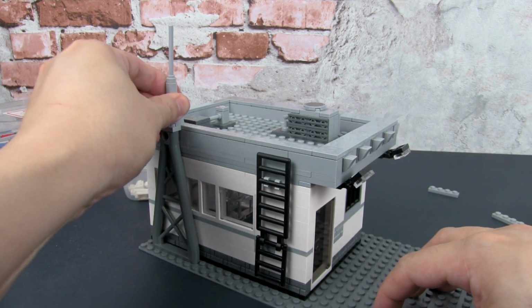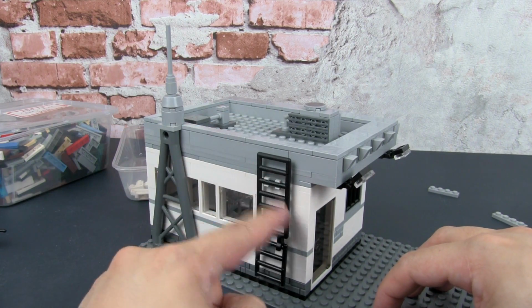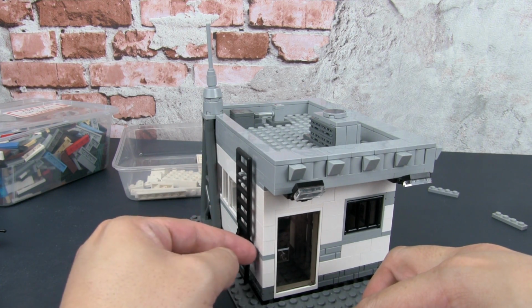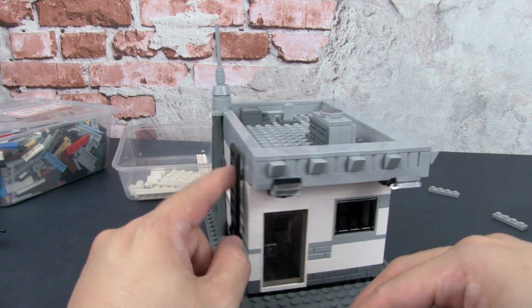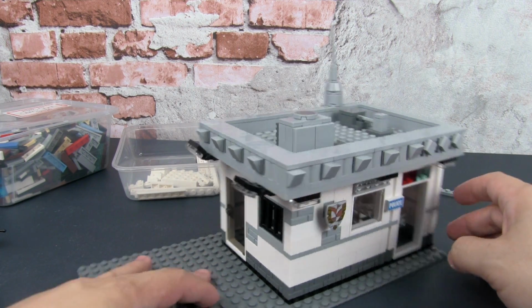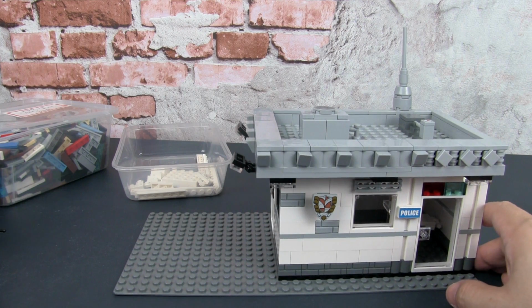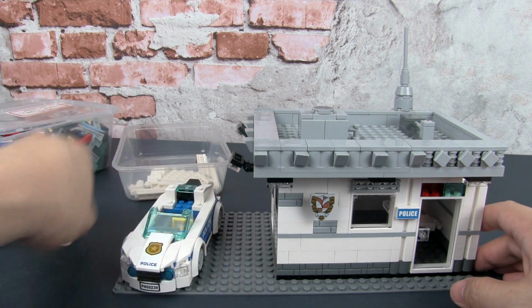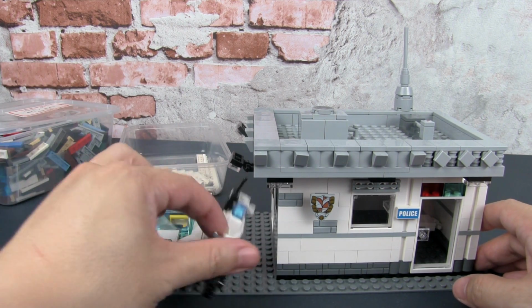So we have this little tower here. We've tiled the roof and I actually just switched this ladder about, so now it's straight. Otherwise, that particular clip was in the way and it just didn't look so straight. I think this works pretty well. So if you can imagine, we have the police vehicles over here. So we've got the squad car here, the bike here.